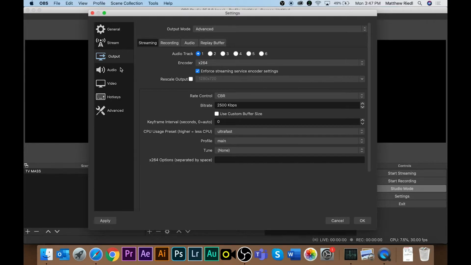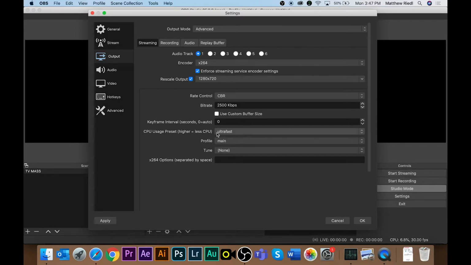When we are streaming, I always click the rescale output here to 1280 by 720. That basically is saying you're streaming in 720p, the size of the video. Some people stream in 1080p, which is basically a bigger, more high-def video, but it taxes the computer more, and I personally would rather stream in lower quality and make sure the computer can 100% handle it, and you're not going to have any technical issues.